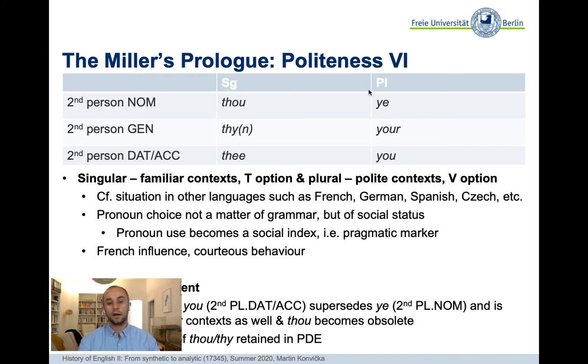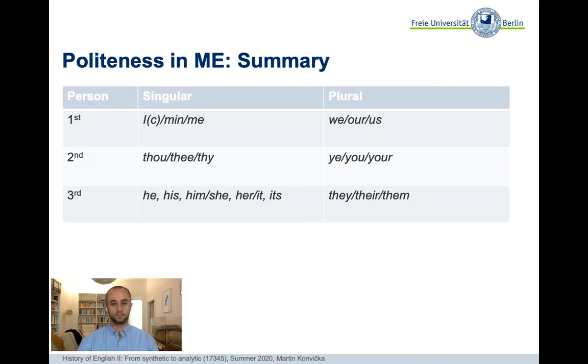And then this "you" actually becomes generalized for all singular contexts. So not only if you want to be polite, but it is actually the normal pronoun. In present-day English, you still have the th- pronoun for the second person singular, "thou," and the possessive pronoun "thy," but it is only used in very limited, archaic, or biblical contexts. So it's not something that you would normally use in a conversation. Right.